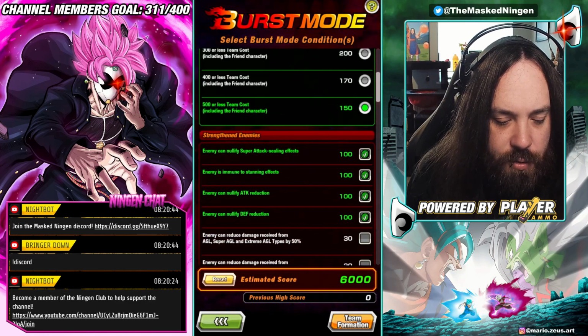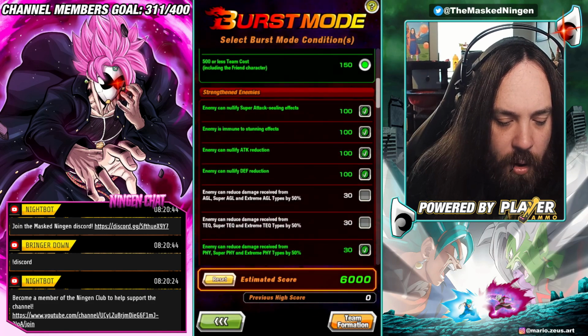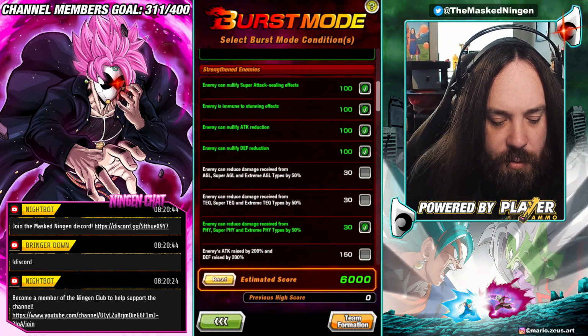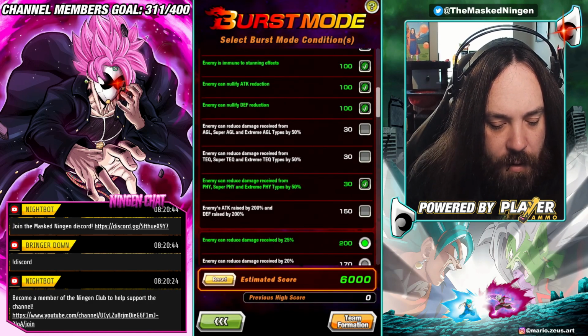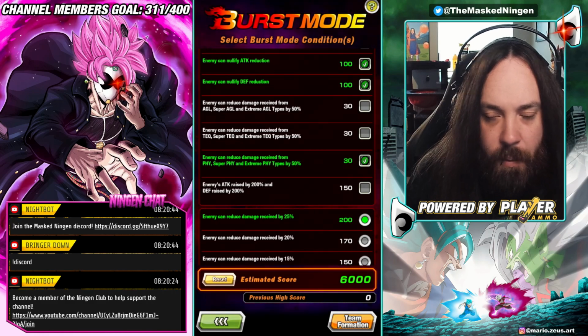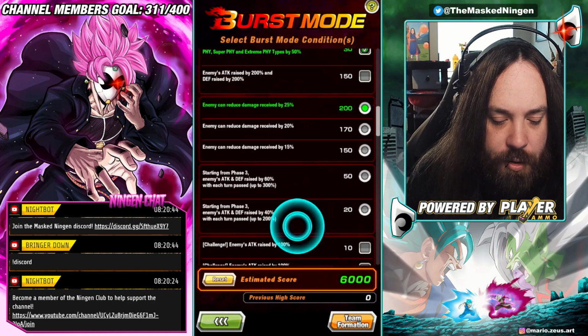We've got the 500 or less team cost, so we can get some LRs in there. Then I always put on the status effect blocking because it doesn't necessarily make a huge difference. We're used to difficult events not being able to do that anyway. And then obviously we've got the enemy having damage reduction only against the typing that we're not using, so that doesn't really affect us at all. Give the enemy damage reduction.